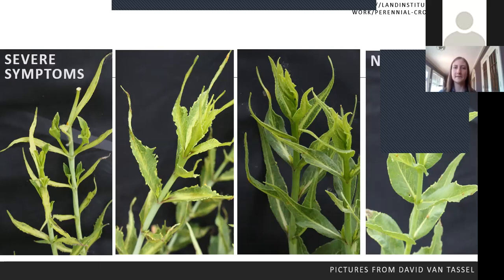And we also tested about 19 other viruses that are common in lettuce and sunflower, as well as viruses that are just common across a broad range of hosts. But all of those were also negative. And so during the fall, I guess about October, we collected some infected plant tissue and sent it to a company in the Netherlands for RNA sequencing.